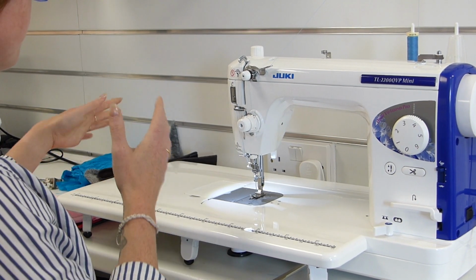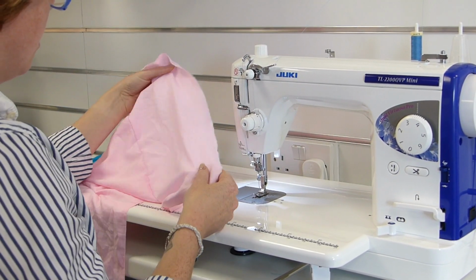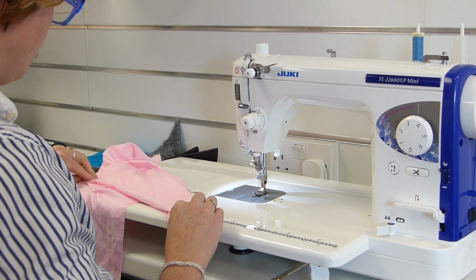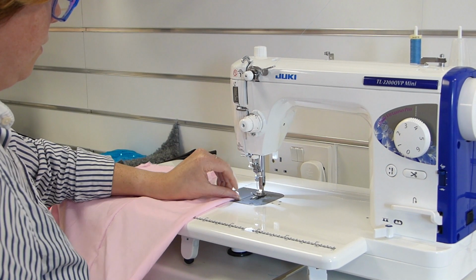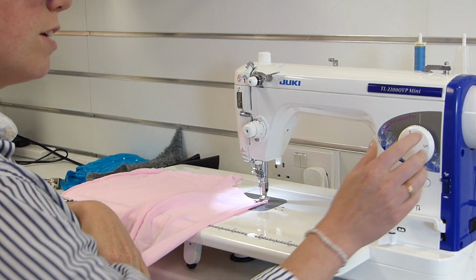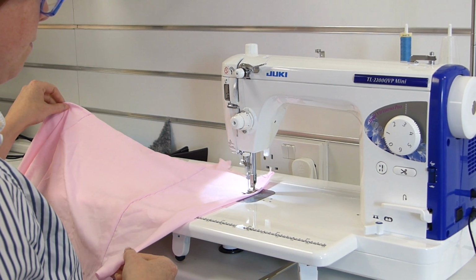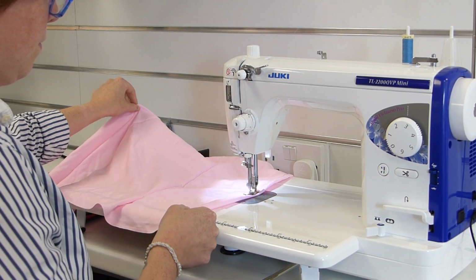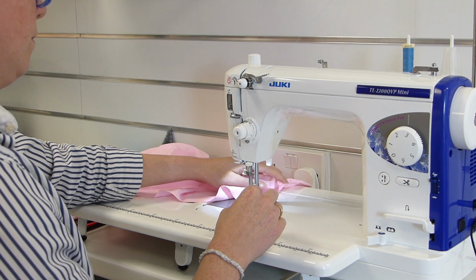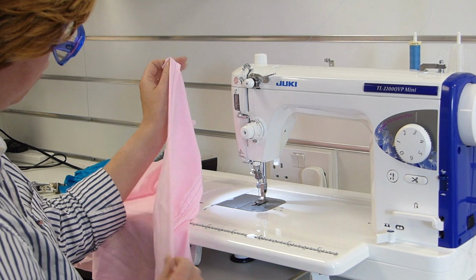Lovely. And you can go from something like that to something fairly fine and fly away. This is a viscose, it feels like, just quite a fine viscose. If we just, as if we were going to do a little hem. Maybe just decrease the stitch length a little bit. Haven't changed any tension settings, and you can see that you're still getting a really, really good stitch.